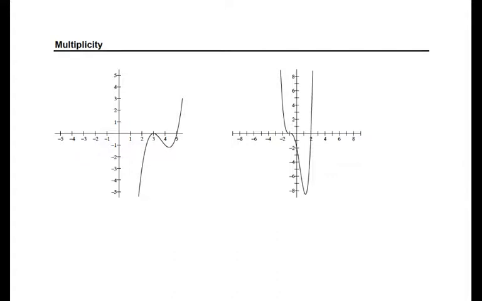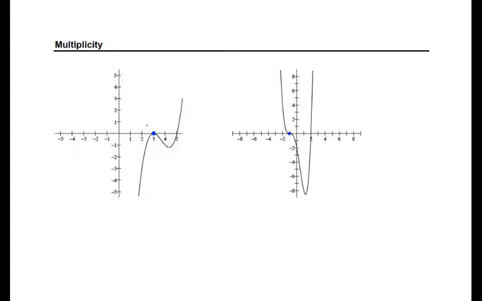Now, it's not the case that every time a graph touches the x-axis, it just simply crosses, right? There are other possibilities as well. For example, here we can see in the first graph, at x equals 3, this graph touches the x-axis but turns back around again. In the second graph, we can see that at x equals -1, the behavior is a little bit more strange, right? It doesn't simply cross, it does this fancy little sweep over to the side as it crosses. This is due to something that we call multiplicity.